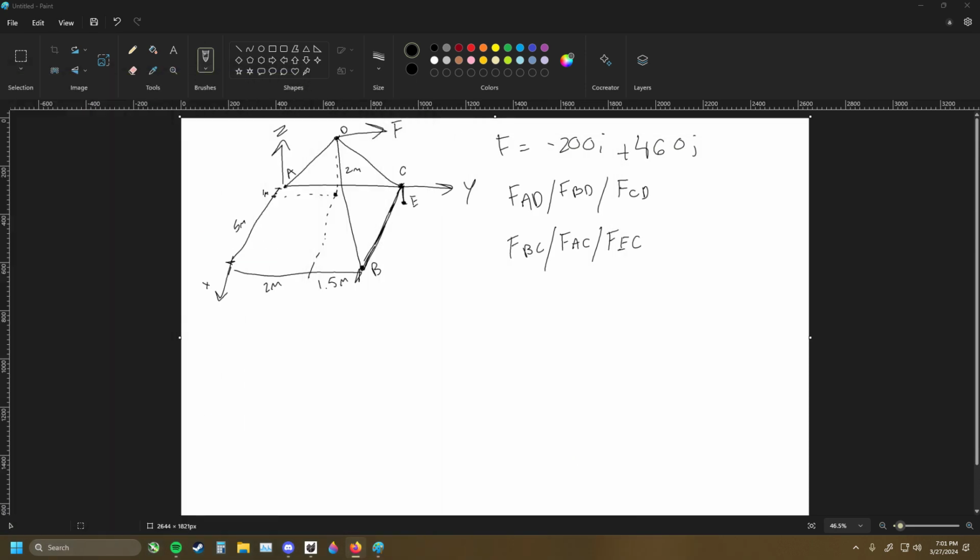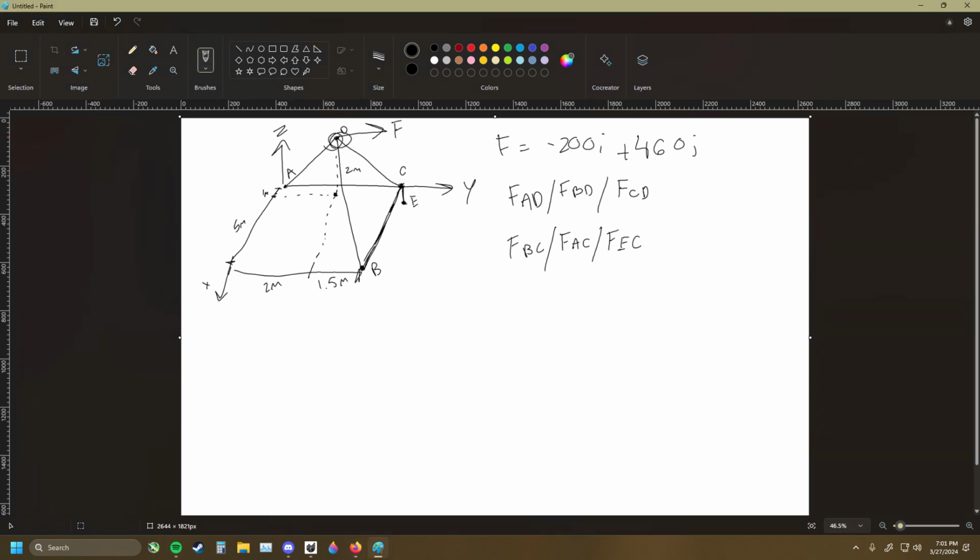So this question is pretty easy once you know how to do it. It's just that anything in 3D takes a while. The best way to start off is that we have a really obvious place. If you look at the answers they want, they start off with FAD, FBD, and FCD. We know that these are all the members connecting these, so what we're going to do is start writing out their components. So how do we find their components?